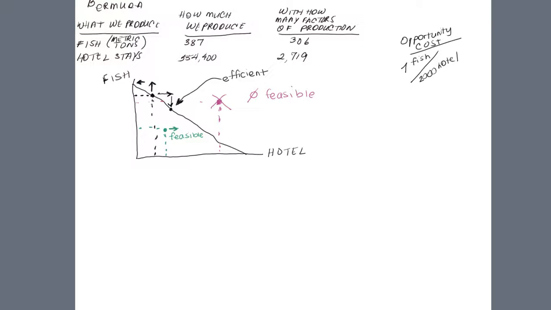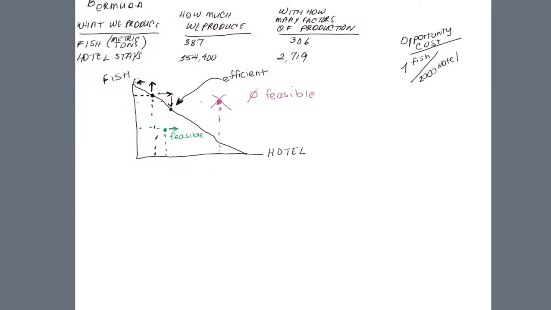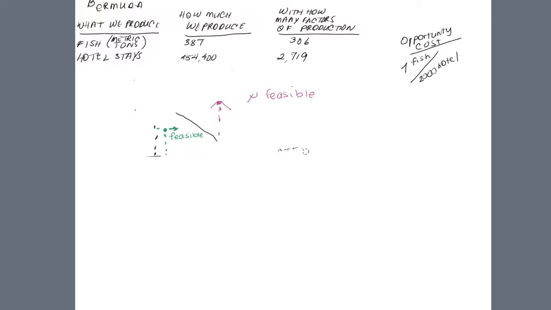So the problem is going to try and get you to the point where you graph the production possibilities frontier for this problem. And I'm just going to erase this real quick so that I can start over with the actual points that this problem leads you to produce. I gotta find a faster way to do this erasing. This is my first time using this, so I'll get better with it. Okay, so let's start again.